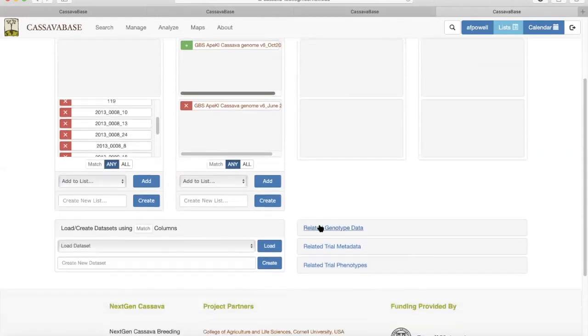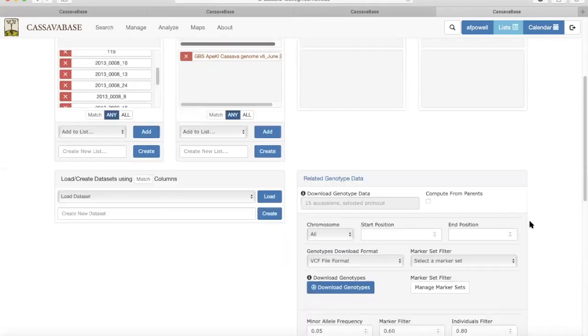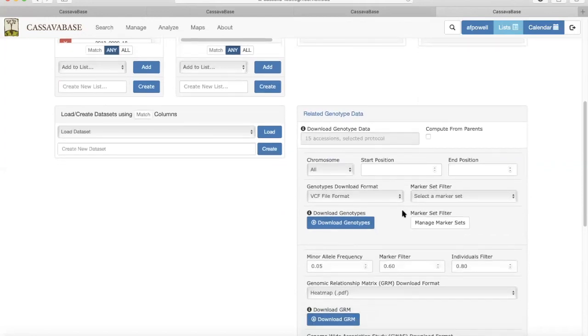I'm interested in the genotype data first. It tells me 15 accessions, selected protocol, and I can select either a VCF file or dosage matrix. I can try the VCF file.